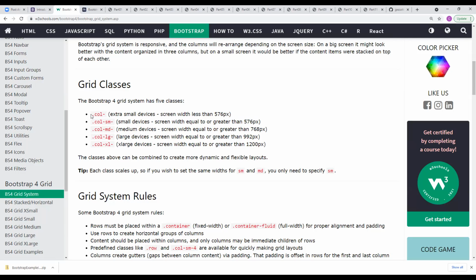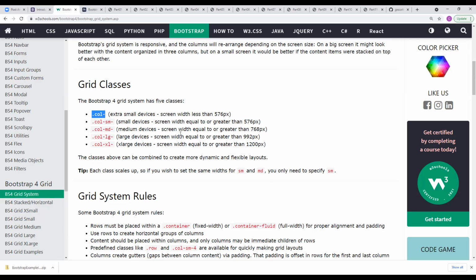So if you use just this, col with a minus, so just the word col, dot col, you know what dot means? It means it's a class. So dot col with a minus says that's the way you want it to look on a small phone, less than 576 pixels.